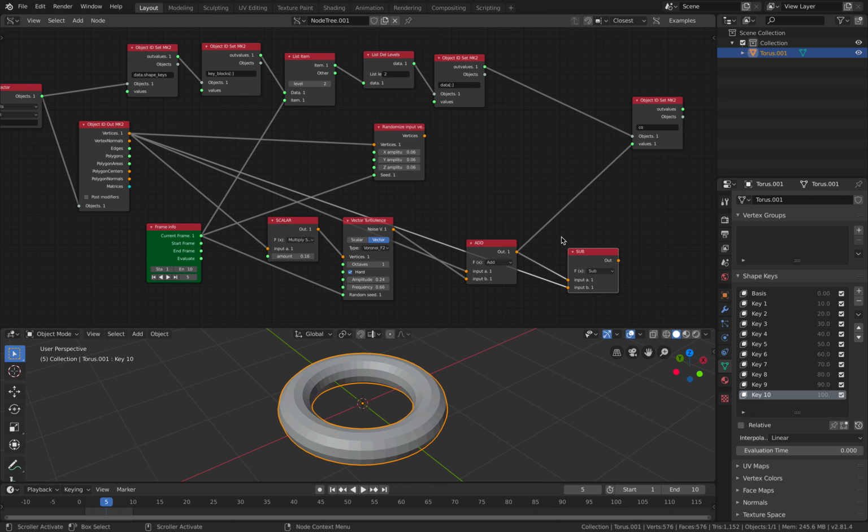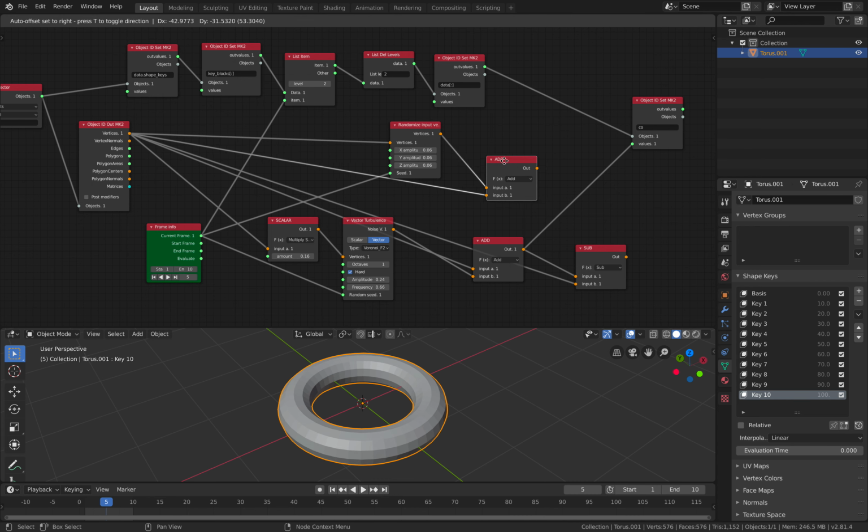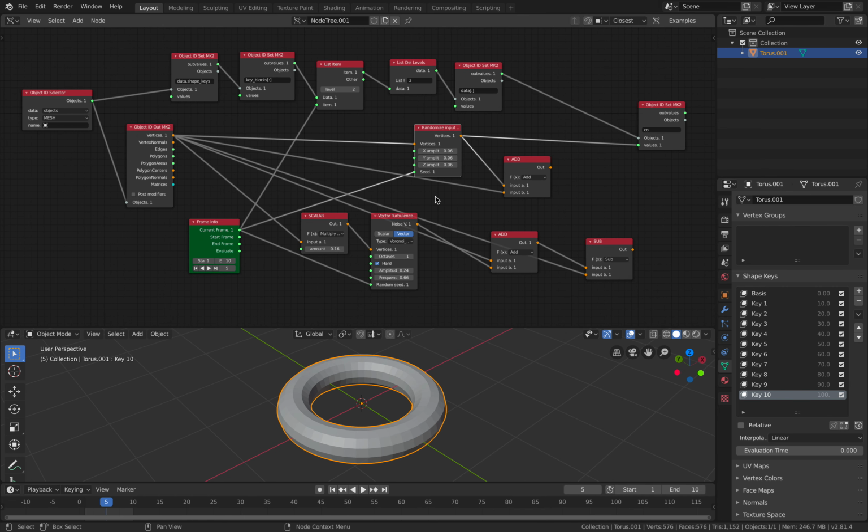If I just use the original position of the donut and then just add the randomization, yeah, actually I can just plug this in like that and then run this again. So for every frame update, if I play back, it's gonna apply it into our object. So now we have this. It's very simple.